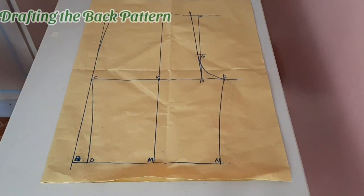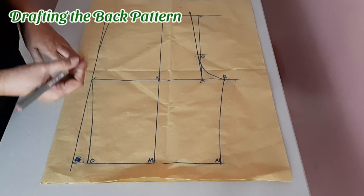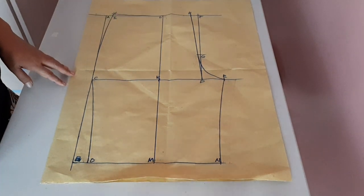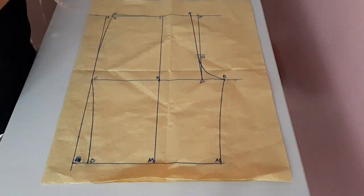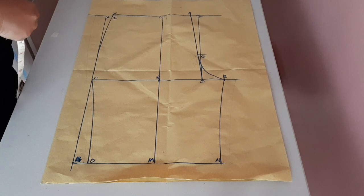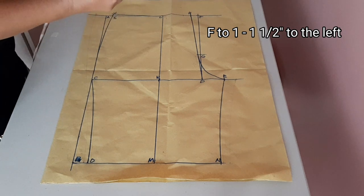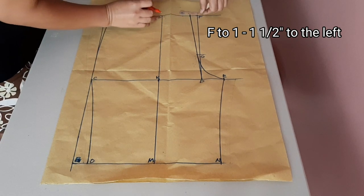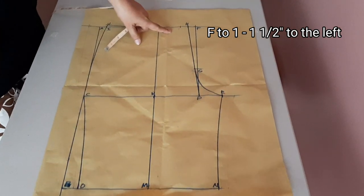So let's start making the back pattern using another color of marker. For the back pattern, we need to use this front as the basis to draft the back part of these shorts. So from point F to get point 1, measure 1.5 inches. So this is now your point 1.